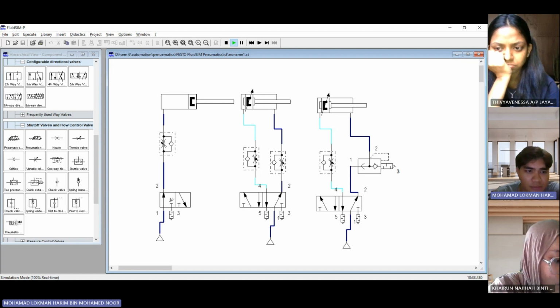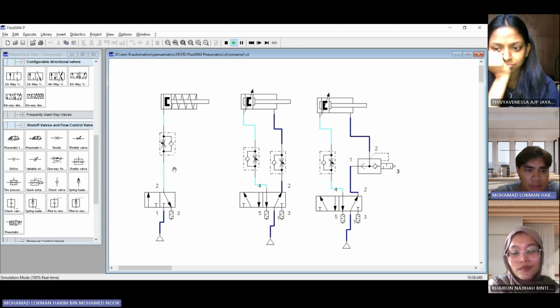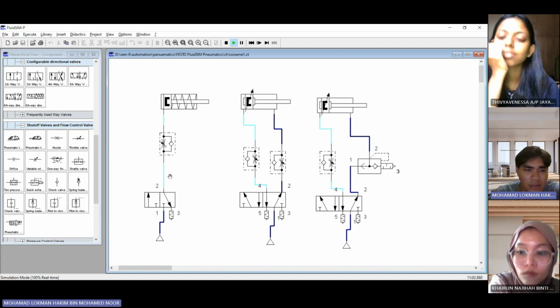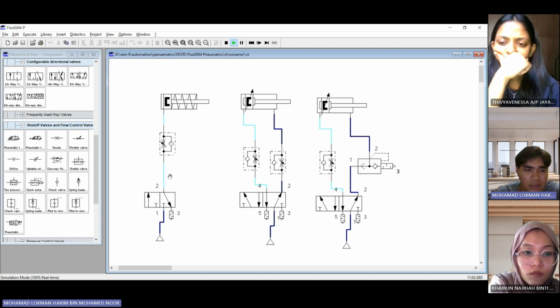The function of the one-way flow control valve is a type of valve that allows fluid or gas to flow in only one direction. It's like a gate that opens to let the fluid through in one direction, but closes to prevent it from flowing back. It's commonly used in plumbing system or hydraulic system to control the direction of flow.